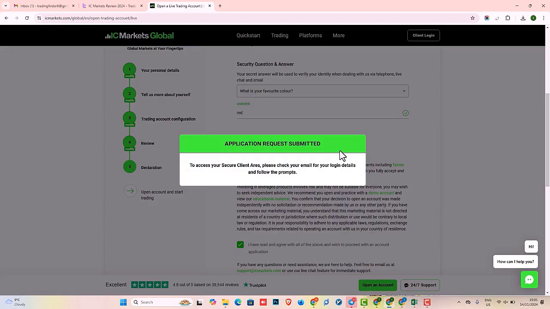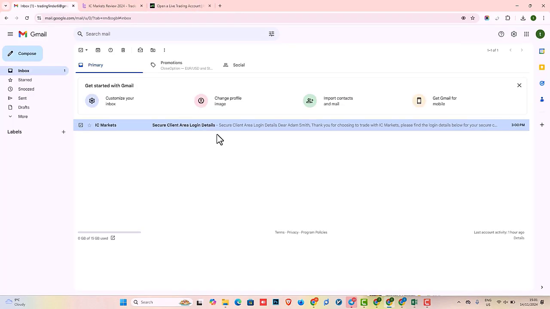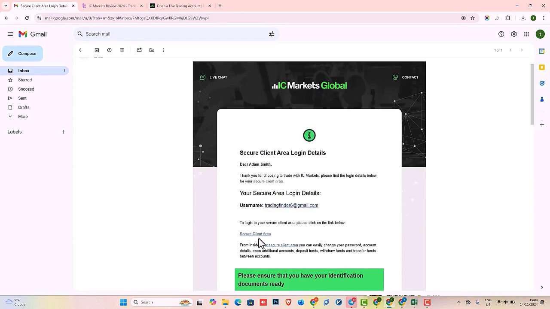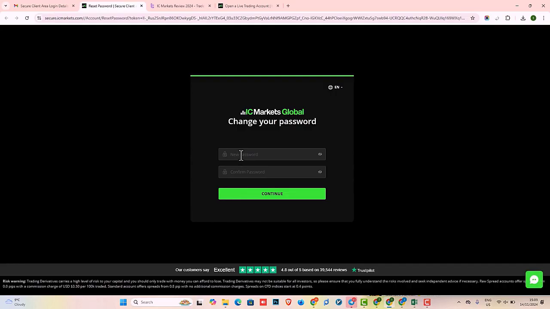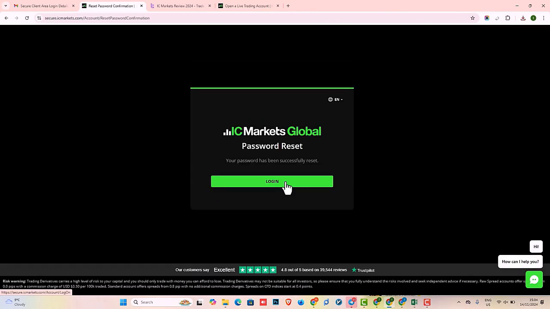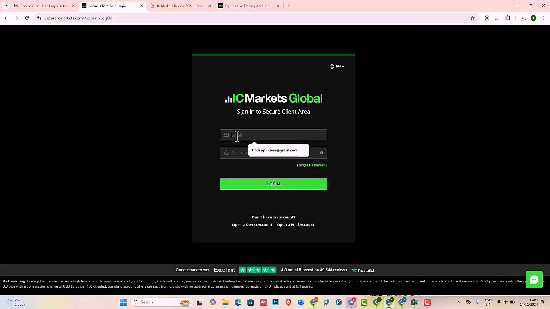Your account has been opened with the IC Markets broker, and an email has been sent to your registered email address to verify your account. To verify your email, we click on this option, and we choose a new password to securely log into the trading cabin. And we confirm the password we entered in the 2nd step and click on the Continue option. And by simply clicking the Login option, we just enter the trading cabin, easily and securely.